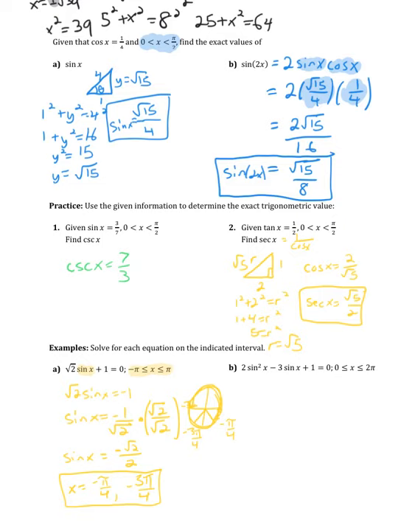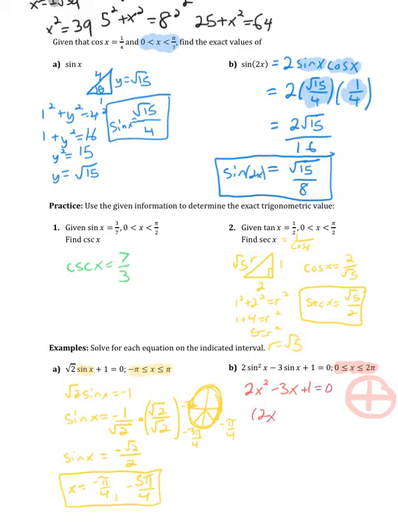All right, last example today, we have 2 sine squared of x minus 3 sine of x plus 1 equals 0. And this one, thankfully, is just on the interval 0 to 2 pi. So just one full rotation around the circle. Nothing tricky about that, hopefully. So I start with this 2 sine squared of x minus 3 sine of x. This is something Mr. Jolly talked about, where you might want to rewrite this as just 2x squared minus 3x plus 1. And we just want to factor this.